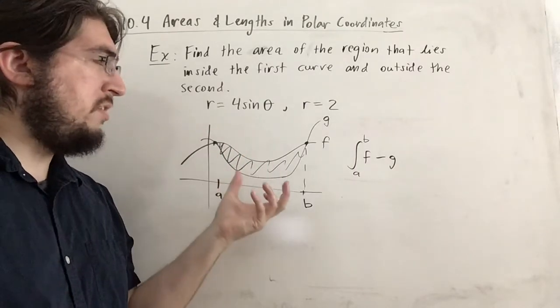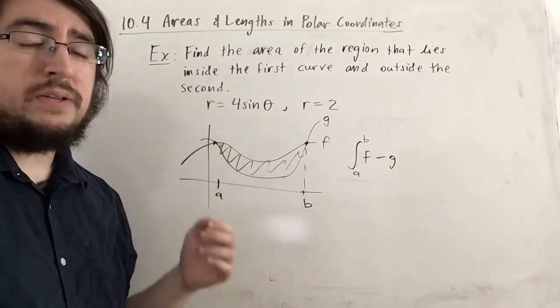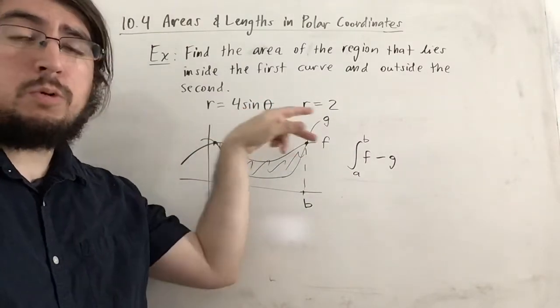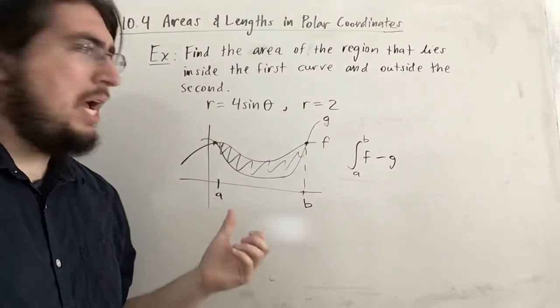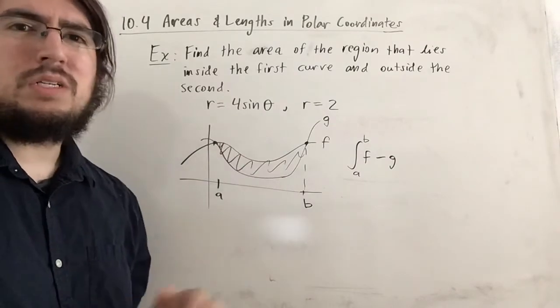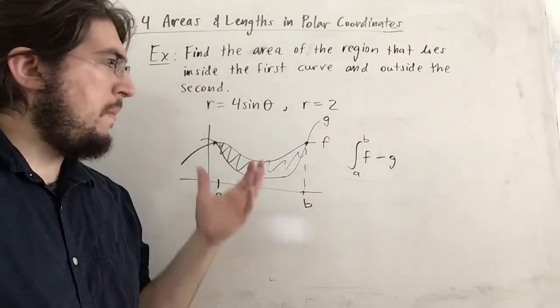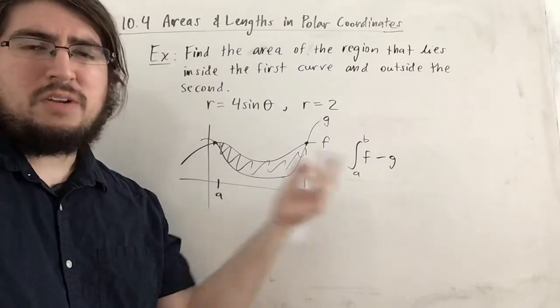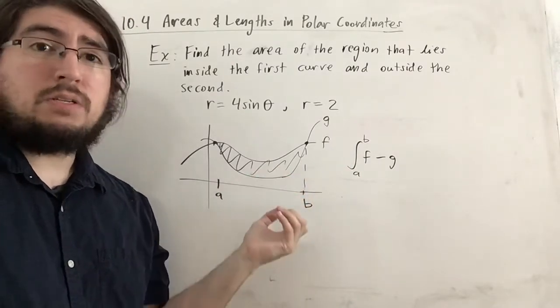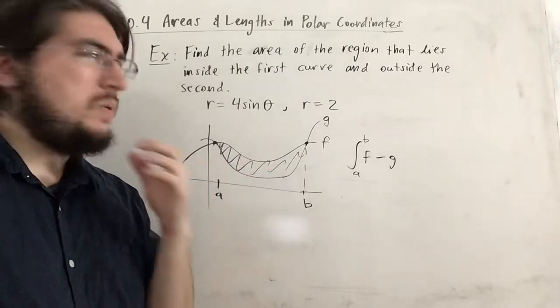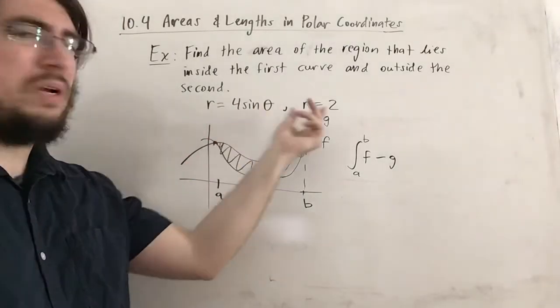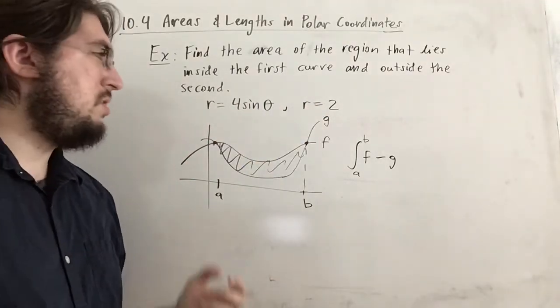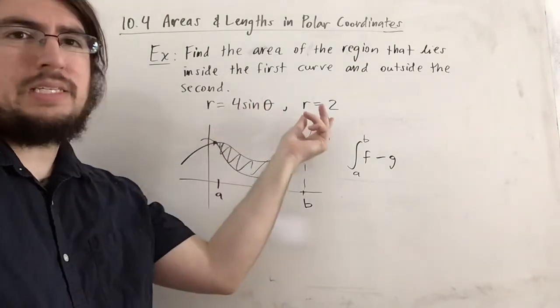So to find the points of intersection, I'm going to set these equal to each other. We'll find the points of intersection which will represent our limits. The only issue now is that, well, which one's on top and which one's below. So if you remember for finding the area between curves, you can just guess if you don't want to graph, and then just take the absolute value. And that's kind of what we're going to do here, but it tells us inside this one and outside that one. So specifically what we're going to do is we're going to do this minus that.